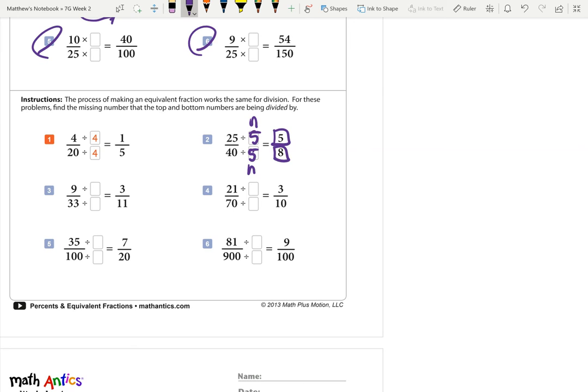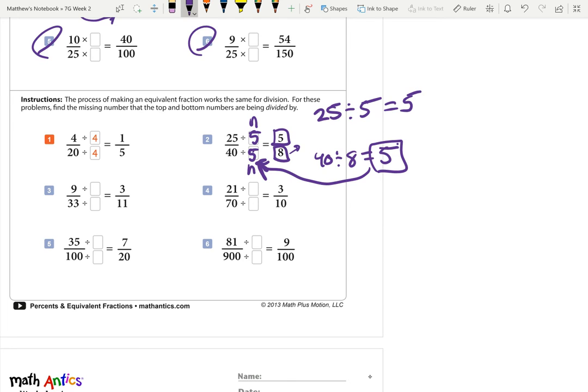And you can work backwards again here. In other words, you could say 40 divided by 8, the number you already know, equals, and that's going to be your missing square here. Same thing here. You could take the two numbers you're given, 25 and 5, to figure out that 5 would be your missing number. All right, so use what they give you to solve for the rest of those problems there.